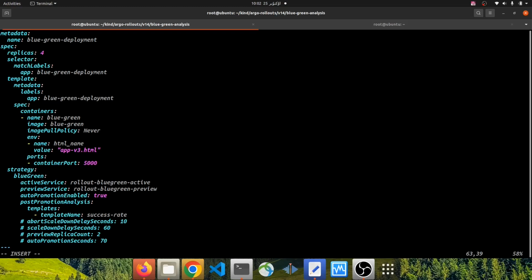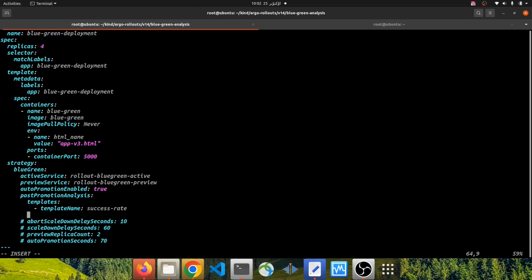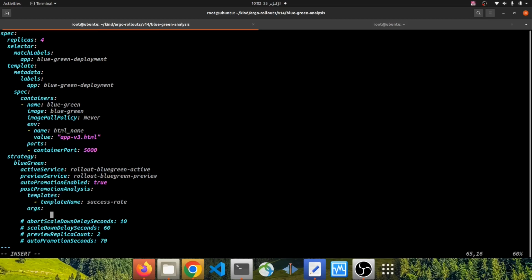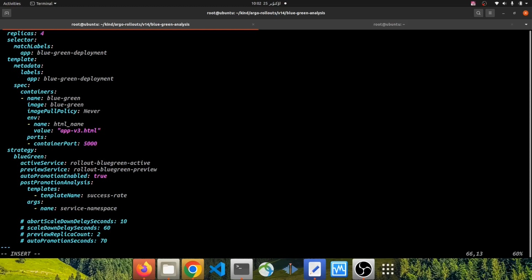So, when I'm going to call the template, I type args, name, and its name is service-namespace, and its value is default.